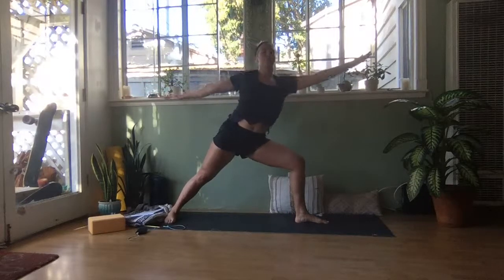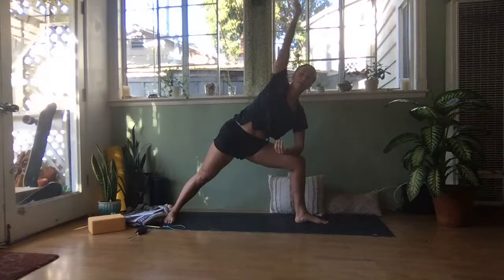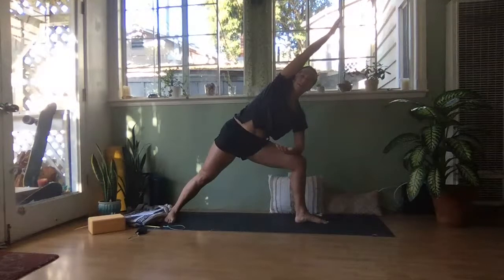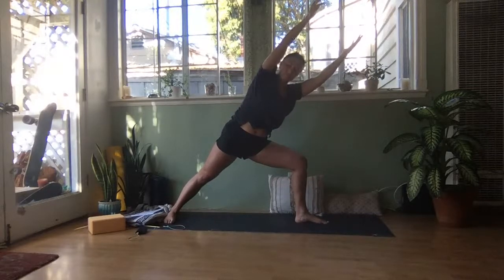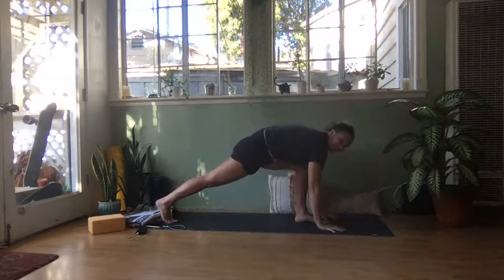Inhale here. And exhale, start to reach your left arm forward. Find your left elbow to your left knee. Reach your right arm over and in front next to your right ear. Take an inhale breath. Exhale. Stay here or start to reach that left arm up and forward. Inhale two. Exhale. Inhale three. And then exhale, turn to face the front of your mat, frame your front foot with your hands.